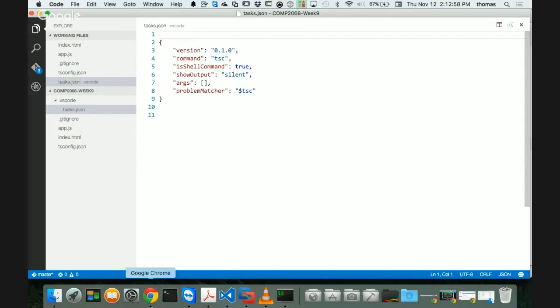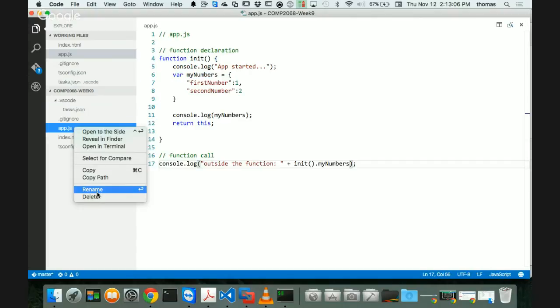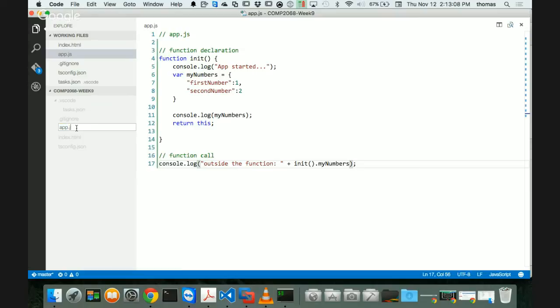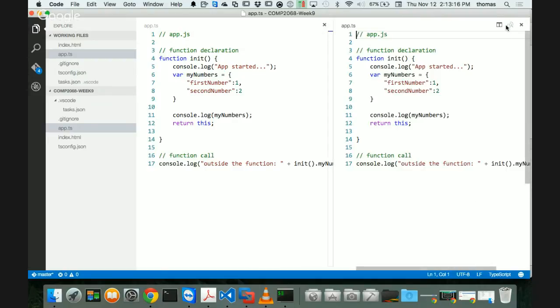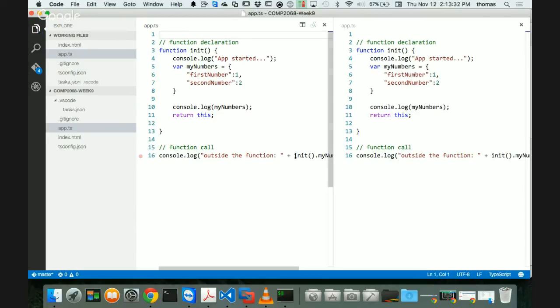Okay, so I'm going to save, and now I'm going to do my first transpile. But in order to do that, this app.js file, we're going to rename it. Right-click, rename to an app.ts file. Let's see the code hinting we get just by doing that. So there we go, app.ts. I'm going to open up this other window by clicking this split pane, and put my JavaScript file on this side, and save this. You notice it's the same file I'm looking at. When I transpile, I want my app.js here and my app.ts on this side.